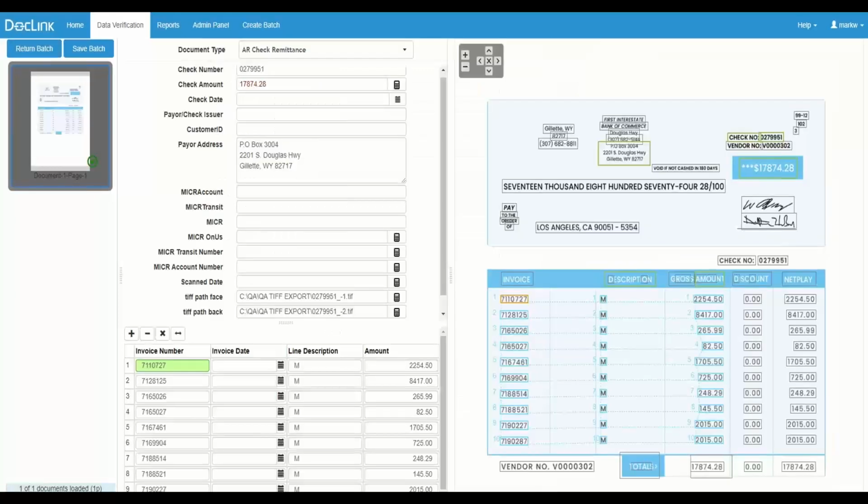Here's another example of a remittance advice from a customer where they're paying multiple invoices, and we can capture that information, bring it into DocLink so that we have a record of their remittance advice, but we also capture all of that information and can transfer it to Sage into your cash receipts entry screens. So again, we're eliminating that manual data entry.